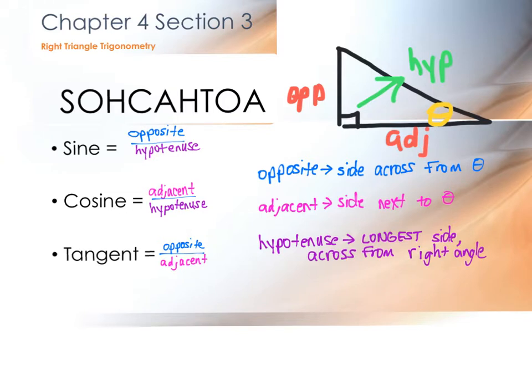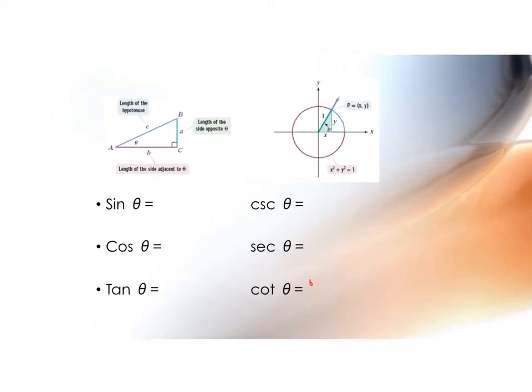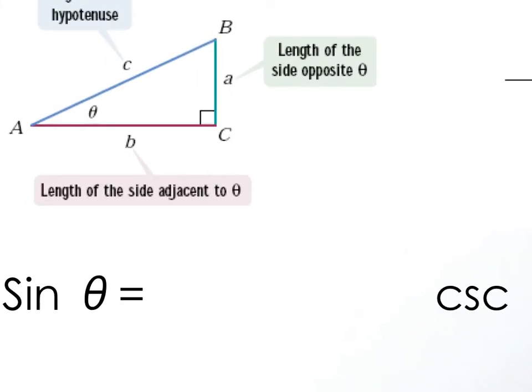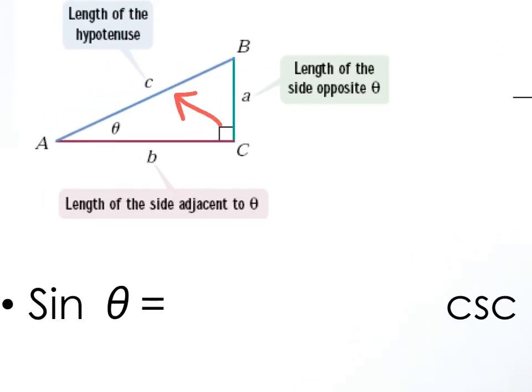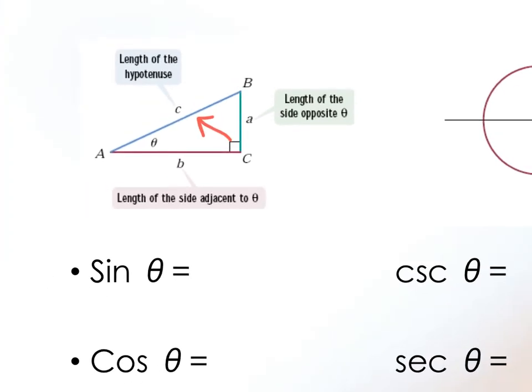So the first thing I would do is identify the hypotenuse. It's the longest side and it's directly across the right angle. And then you figure out which one is adjacent and opposite. Adjacent is next to the theta. Opposite is across from it. So if we have something like this, again, here's a picture for you guys to see. See how this is across. Here's my theta that we're looking at.